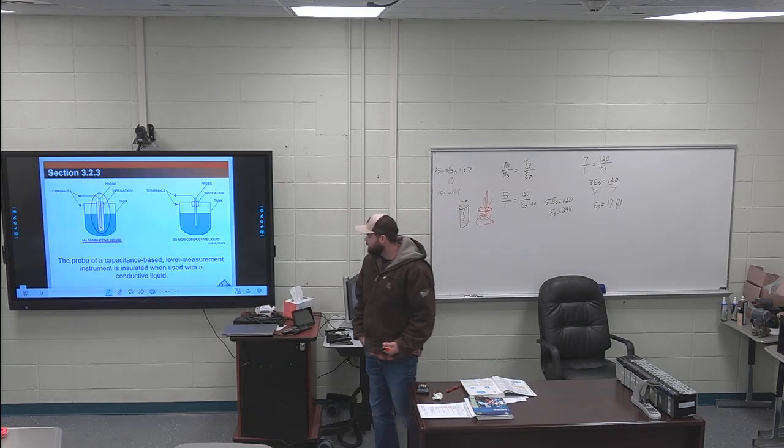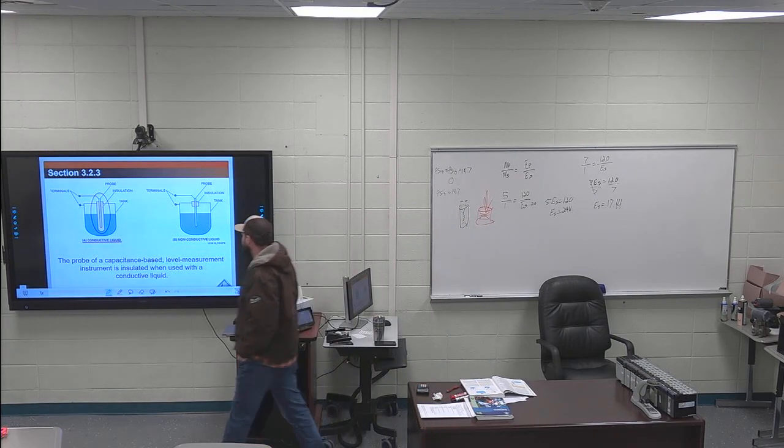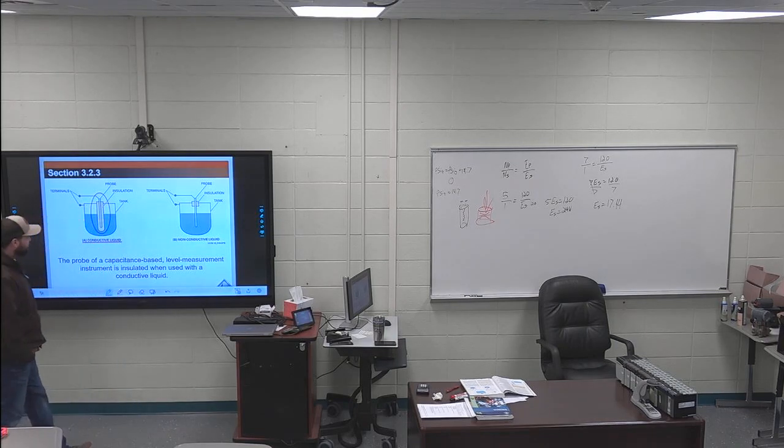But how do these work, what are my two capacitor plates? Like you can see where my terminals are connected. So one capacitor plate is the probe in the middle of the tank. The other capacitor plate is the tank wall itself. So you're turning the whole tank into a capacitor. What changes in a tank? The level. What is the level compared to in a capacitor? Like you have two plates and what? Dielectric. Your level, or whatever your fluid is in here, is your dielectric.